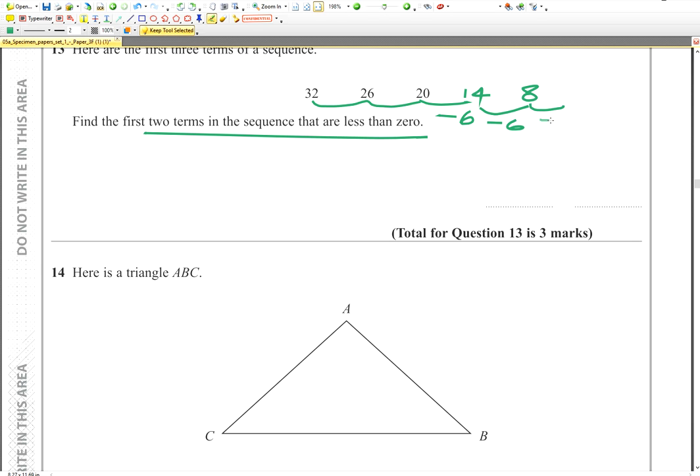And then minus another 6, that'll give us 2, and now we start going to the negatives. Excuse me, my mouse has run away. And then we minus another 6, that gives us minus 4. So the first one is minus 4. You're not supposed to go in this section over here, but I'm running out of space. Then we minus another 6. From minus 4, what do we get? Minus 10. And that's the end of that saga.